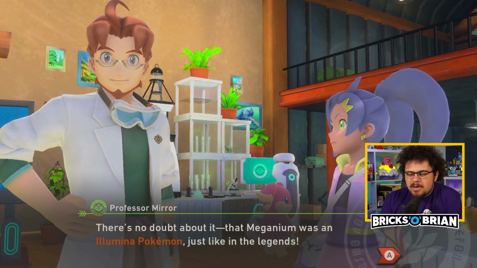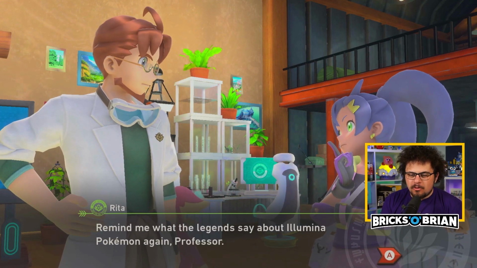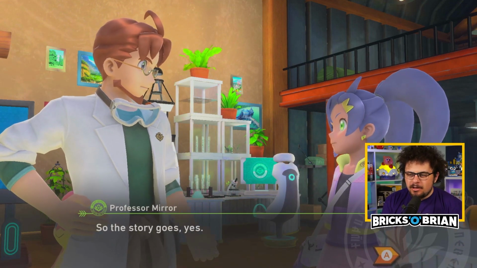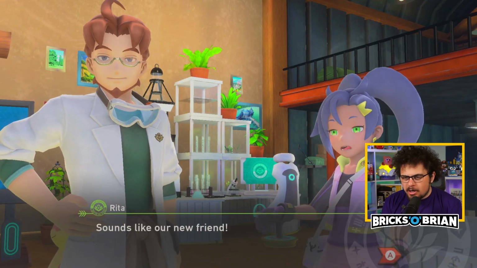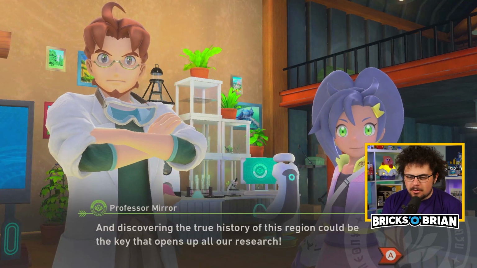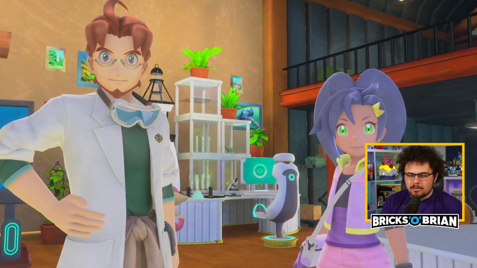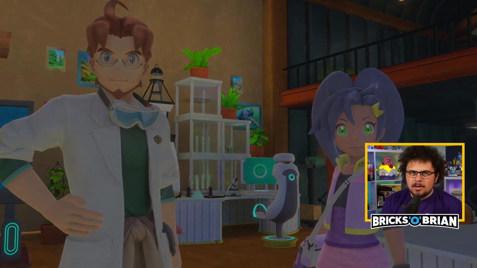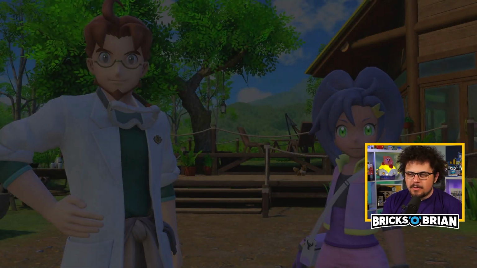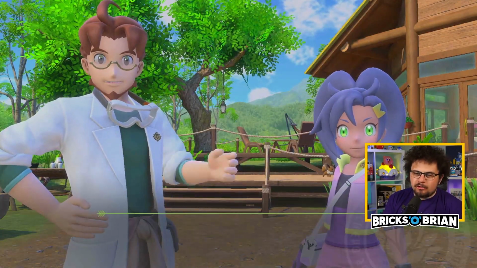There's no doubt about it. The Meganium was an Illuminati Pokemon, just like in the Legends. Remind me what the legend says about the Illuminati. Nope, we're not going down that rabbit hole. We're not doing it. It's all conspiracies. There wasn't more important things about these Pokemon. There's all sorts of theories about these Illuminati Pokemon, man. It involves the printing of money and the gold. Don't worry about it. I'm gonna drop it.